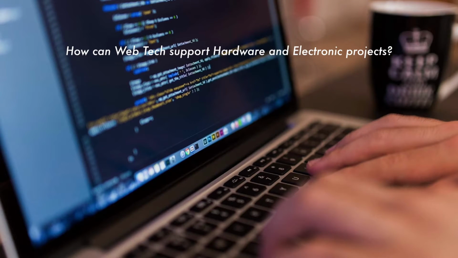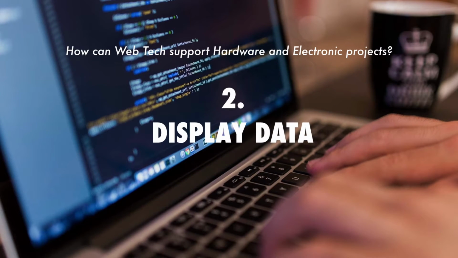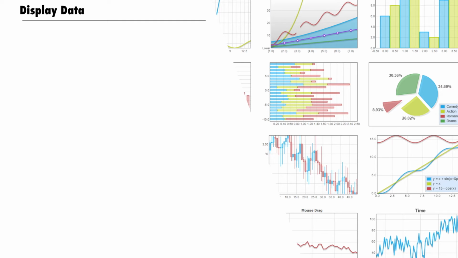Let's look at the second, how we can use web tech. And that is displaying data. So now we've stored it, now it's up to displaying it. Imagine that you have accumulated all that data on your server in the database. Now you want to have a nice interface to display it.